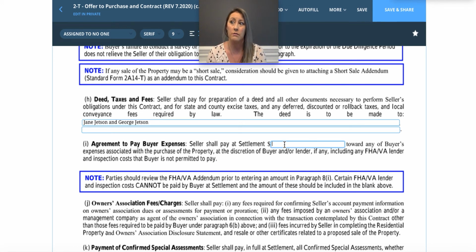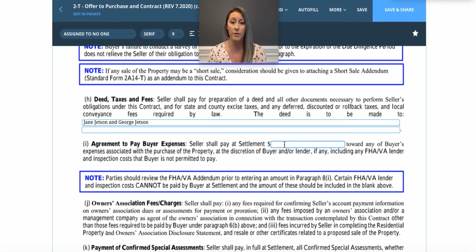Let's say you walk in and the carpet is destroyed. It needs paint. Maybe the air conditioner isn't working very well and you know you're going to have to fix it, or there could be a bunch of different reasons. You could ask for nothing at closing. You could walk in and say the house is perfect. We don't need to change anything. Nothing needs to be fixed. We're good to go. You would put 0 there. Or you might want a carpet allowance, or maybe you need some help with closing costs. So that's going to be agreed upon.